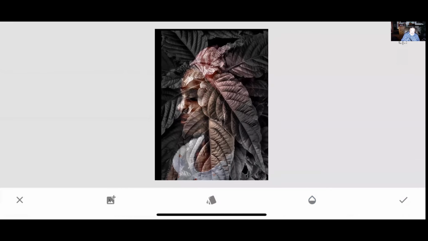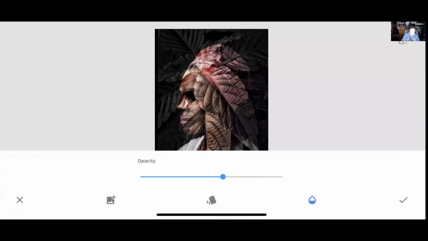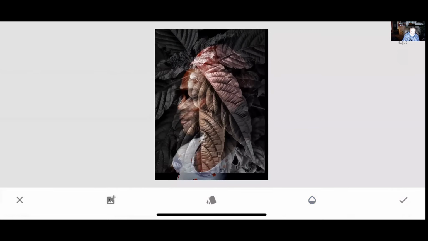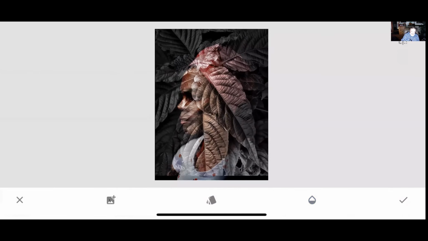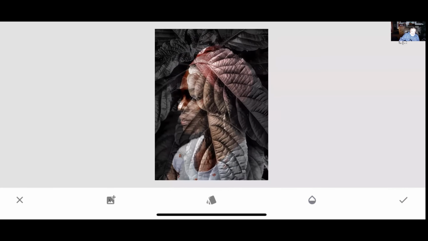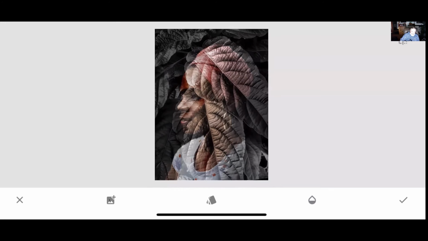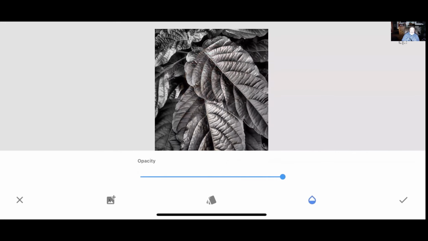So what I'm doing now, I'm sizing. I can play with this slider here so I can see what I'm doing. I want to see the face behind, and I want to be able to position the top image, and I can twist it with 2 fingers and expand it. And I'm trying to get it in a position on her head that I think will look good when I make it a headdress. So there we go. I'm going to go back to my opacity, and I'm going to increase the opacity of that plant.